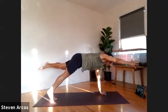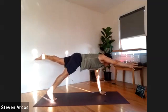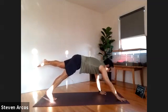If you want to bring your right knee down, you can. Try to square up your hips. Lift your left leg, drop your right hip for 3, 2, and 1. Lower your right forearm to the ground.